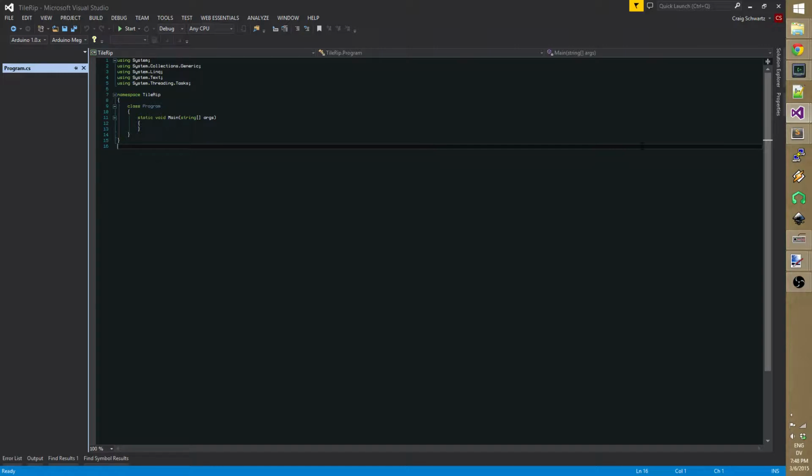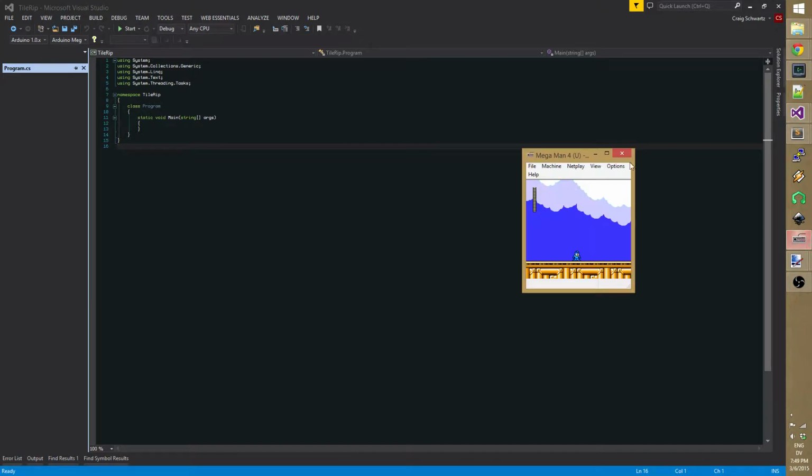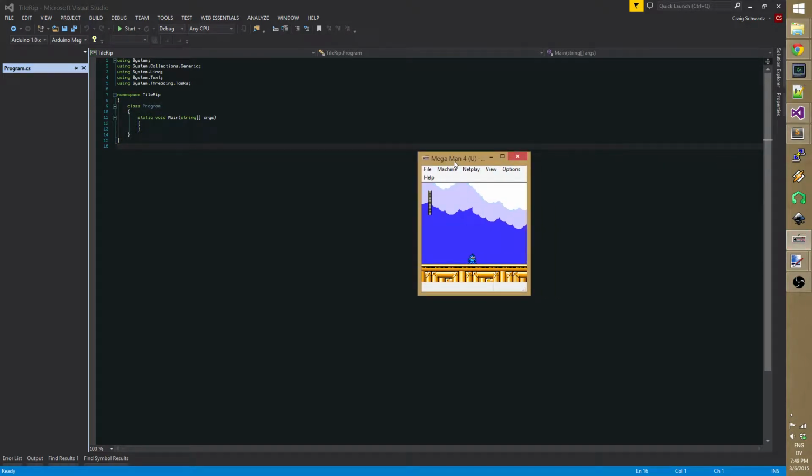But instead, I decided to try something a little different. Earlier today, I was attempting to rip some sprites from a stage in Mega Man 4, this stage in particular. If you recognize it, this is the stage I was using in my last stream for doing the auto-scrolling feature.